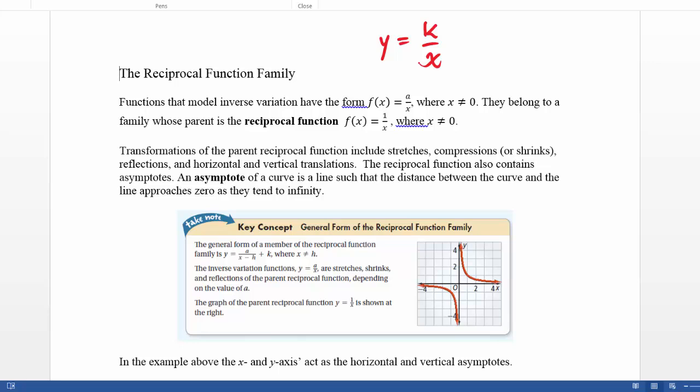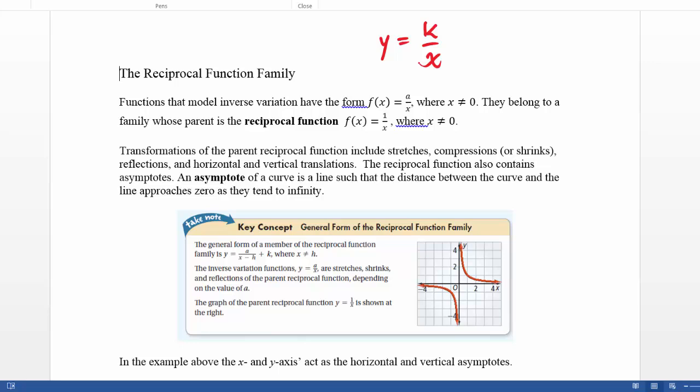And so if we rewrite that, you can see we have the function notation f of x equals a over x. We basically replace k with the value a. Now, that creates a function. If you remember, the a value in all of our other functions always represented a multiple that either stretched or compressed the given function. And so we'll see how that looks in a little bit.